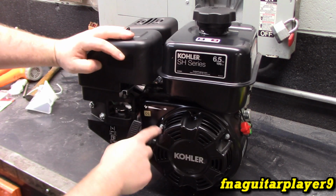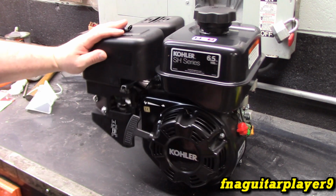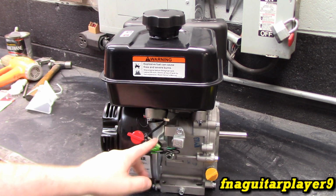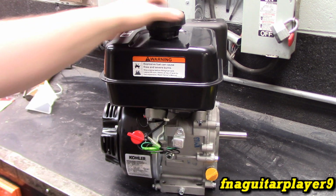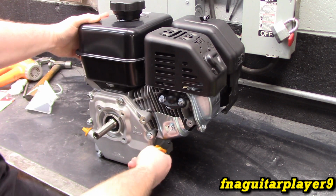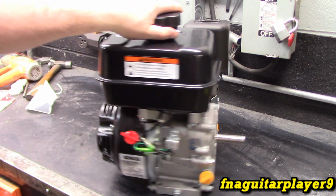The recoil can be changed, so you can switch it around if you need to pull up here or on the side. It's got a shut-off switch, on and off. And you can get into the wiring here and wire it into a switch that's on the piece of equipment that you're changing it out. And one good feature, it's got the drain and fill plugs on both sides. It just makes it more universal and easier to get to change the oil in it.